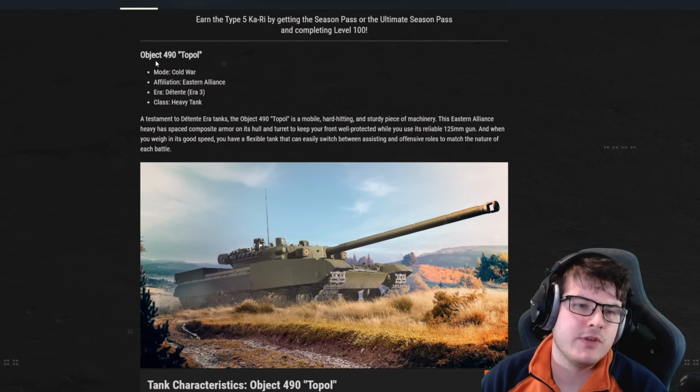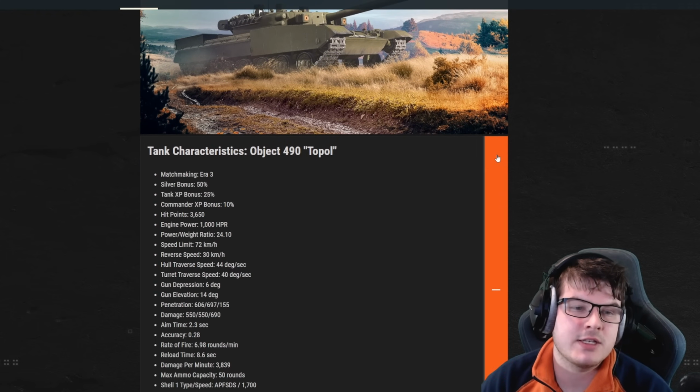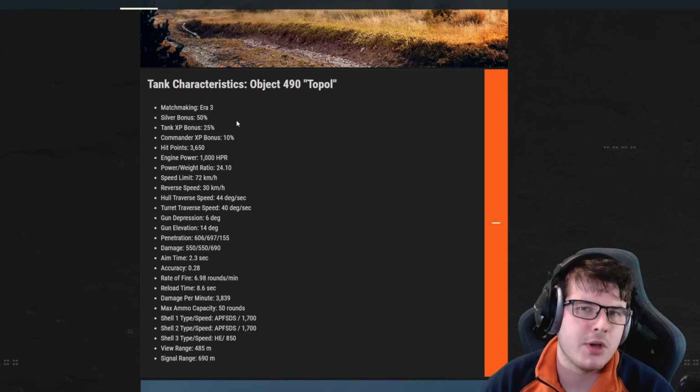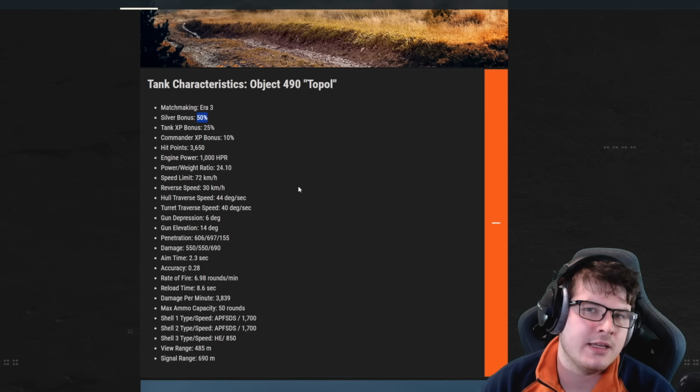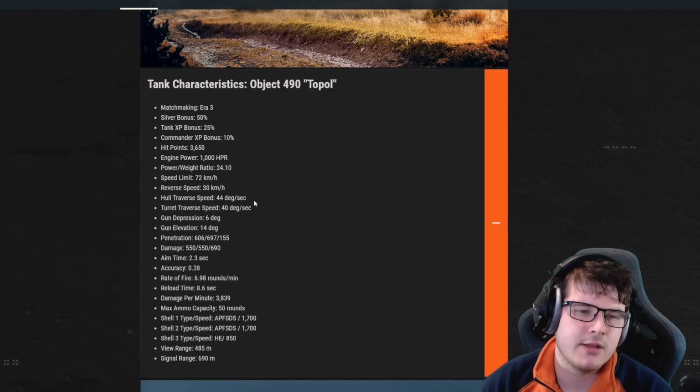Now then, moving swiftly on, we've got the Eastern Alliance Cold War vehicle, which is the Ultimate Season Pass vehicle. This one is, of course, yet again another premium. It only gets 50% silver bonus, which is certainly one of the lower. Well, it's the lowest that you can get in Cold War as a premium vehicle. And with that, you essentially will earn less than some of the other tanks.